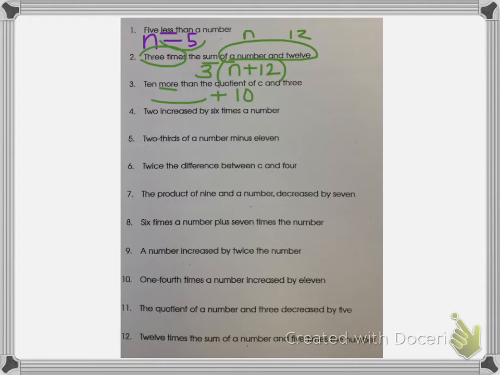How do we write a quotient? Quotient of c and 3. What is quotient? I think you put c over 3. Wow, c over 3. Quotient means the answer you get when you divide. Back in the baby days, we used to use that little division symbol. Now we have graduated, we're a little more advanced, and we use the division bar to represent division. And so we would write c over 3.